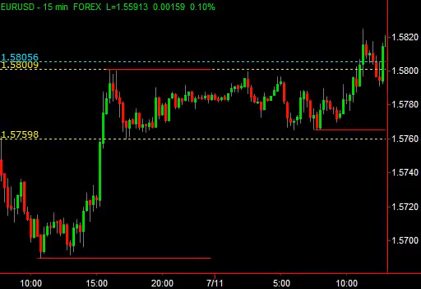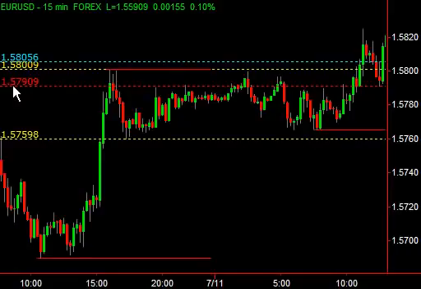Stop loss goes past the event. The event is the pullback and goes below the lowest point that price retraced to after the breakout move. So stop loss location for me is going to go below 157.90, which is past the lowest point of the retracement after the breakout move.